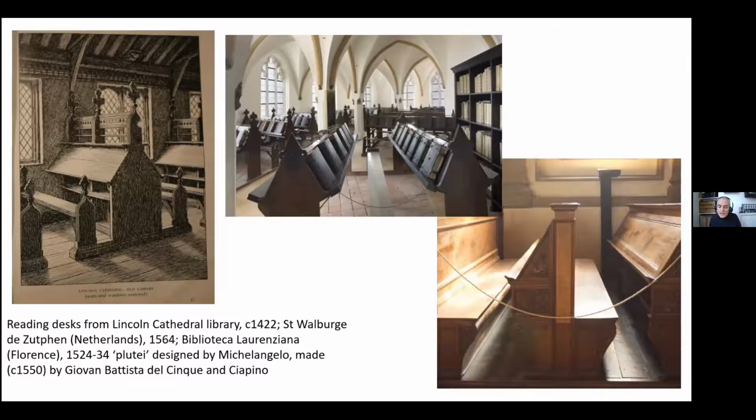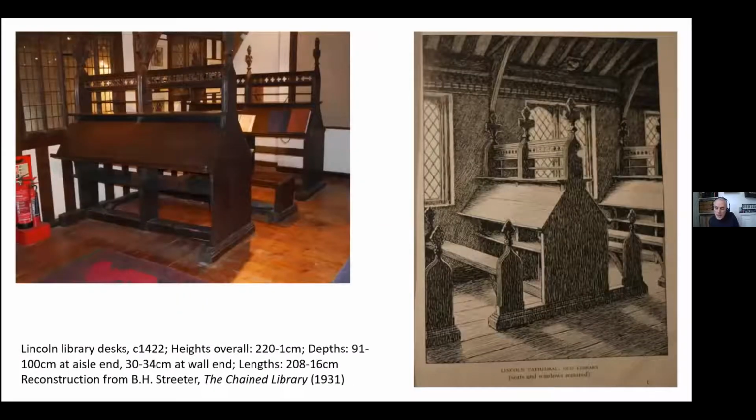These fall within 2 basic subtypes, those for standing readers and those for readers seated on either an integral or movable bench. The slope is set more steeply than the V&A desk, typically 45 to 60 degrees. Closely contemporary with the V&A desk, there survive at Lincoln Cathedral 3 of the 8 or 10 library oak desks provided circa 1422 when the library was equipped. The tall structure presents on each side a solid slope angled to about 45 degrees, on which could be set the books, each one attached by a chain to a high-level shelf running the full length of the desk up here.